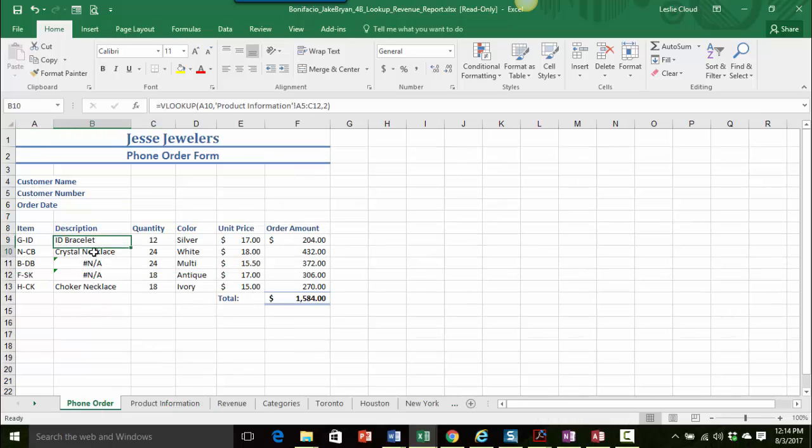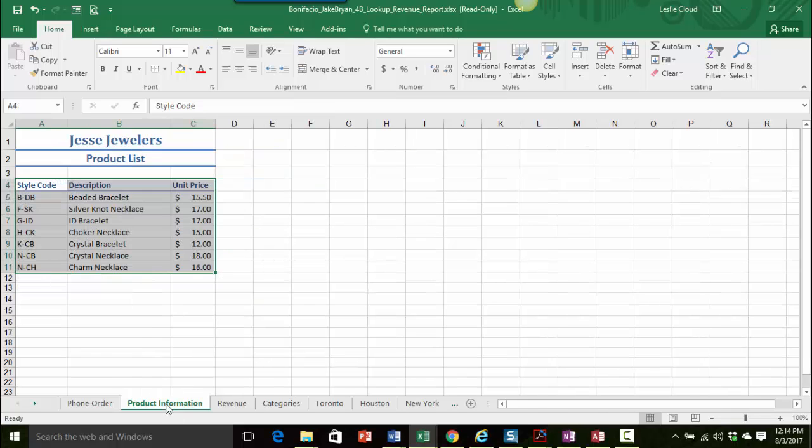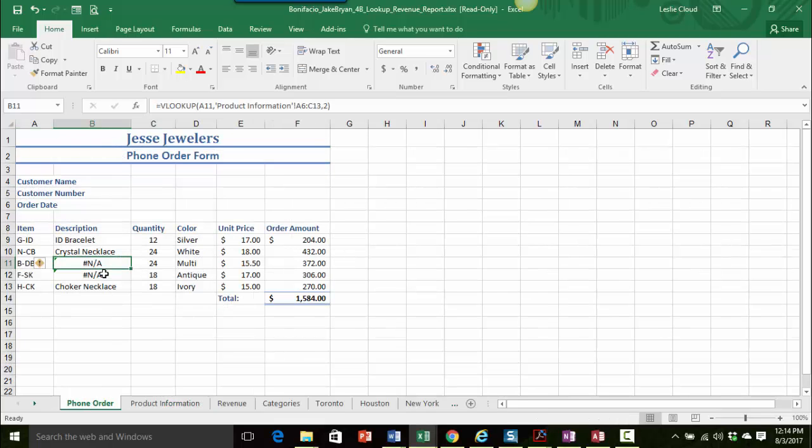But if we look down at the next one, it's A5 through C12, and here is where we're running into a little bit of difficulty. It says A6 to C13, and we're looking for the item that begins with B. So if we go over here and we do A6 to C13, you can see that your reference to the table is moving down. It's starting to move outside of where there's no data down here, and you were looking for something that started with B, so it's outside of the reference that you had. So just to give you an idea on that, that's why these didn't work.